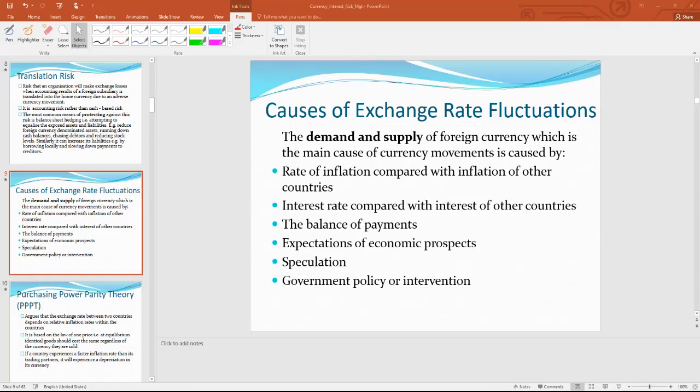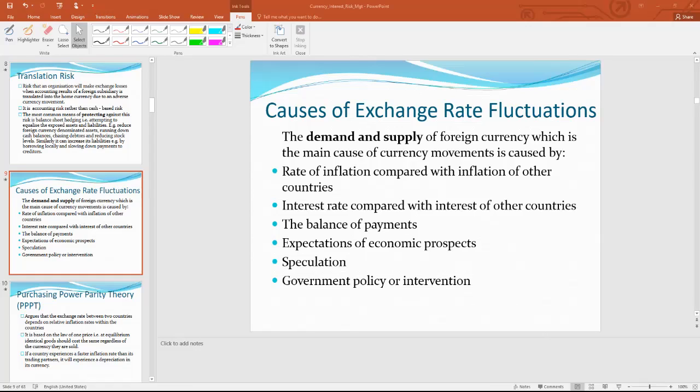The other factor is the interest rate. If you are an investor and you have the option of investing in Kenya or Uganda, you are going to view which market gives me more return. The return you get is the interest rate. As an investor, if I invest in Kenya I get 2%. If I invest in Uganda I get 10%. Where do I invest my money? In Uganda, definitely. Therefore the Ugandan shilling has more demand compared to the Kenyan shilling. That's the interest rate.